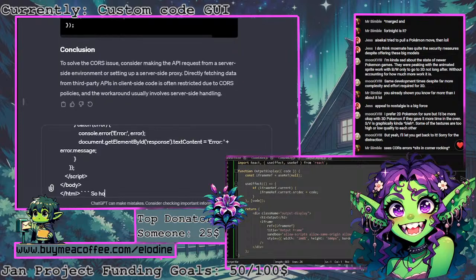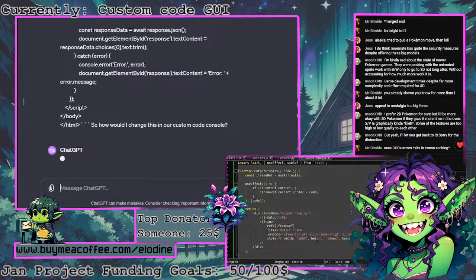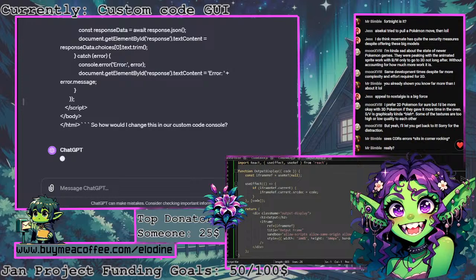So how would I change this in our custom code console? And hey, if I'm wrong, the only thing I'm going to do is back up this chat a little bit and restart it at a different point. We'll get some more stuff rolling.